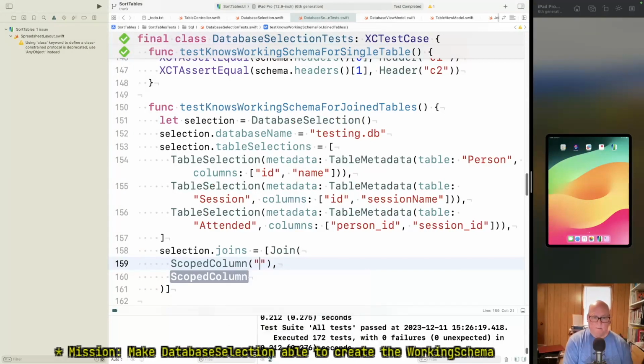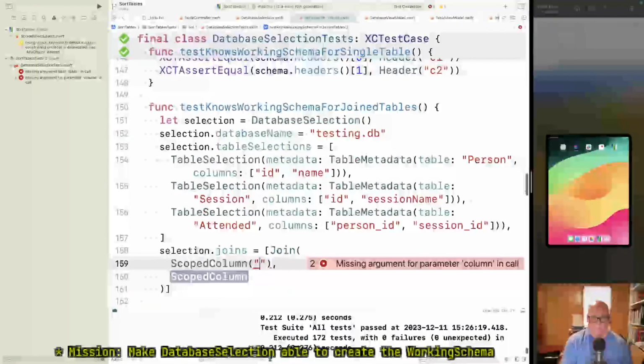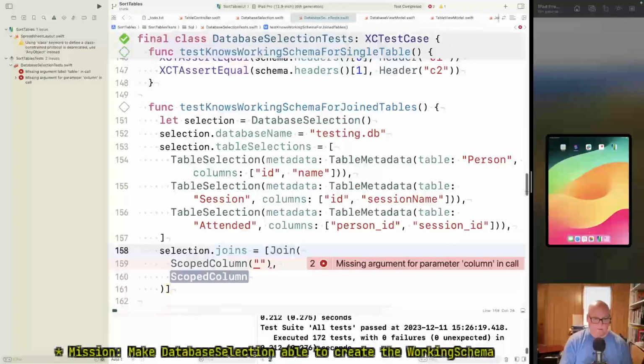Okay, so the table is, well, I'm going to put 2 joins in.